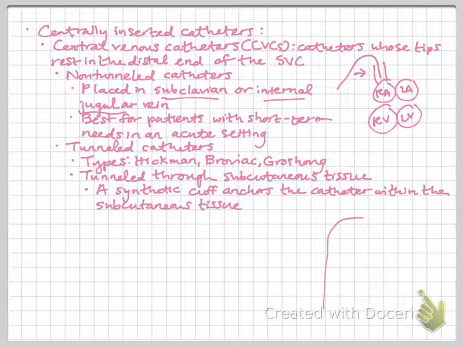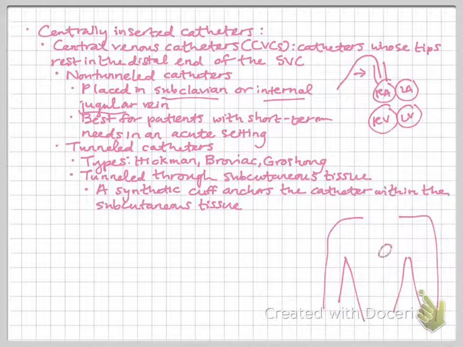So I don't really have time to draw a perfect human torso, but we've got the heart over here, it's a beautiful heart, isn't it? So the superior vena cava, let's say that it's coming up through the chest under the subcutaneous tissue, and then it's going to go into the superior vena cava. I tried to draw that anatomically left. So it's going to be tunneled from over here underneath the skin with this Dacron cuff, and that Dacron cuff not only anchors it in place, but helps prevent migration of bacteria. So it decreases infection risk.